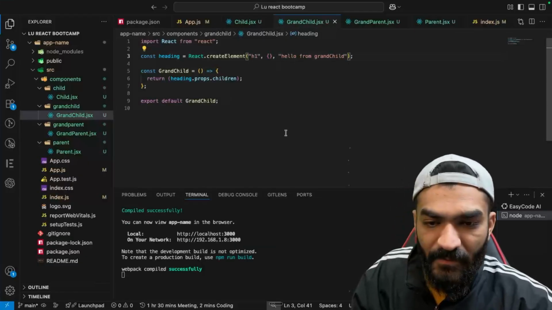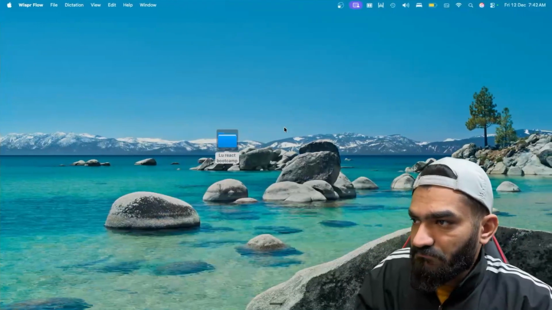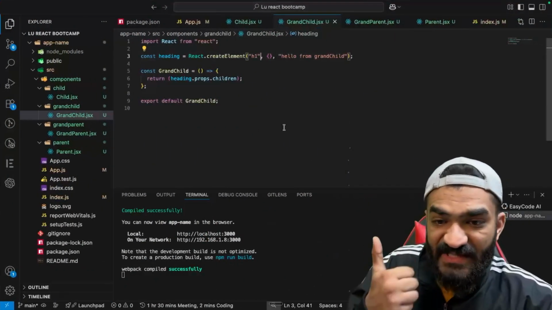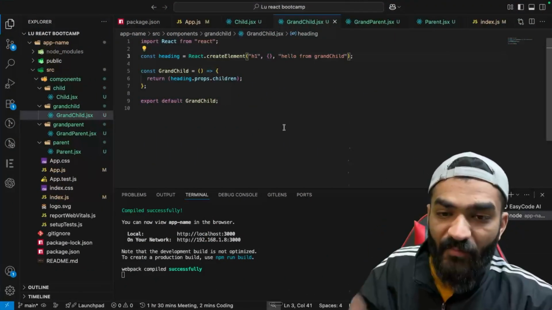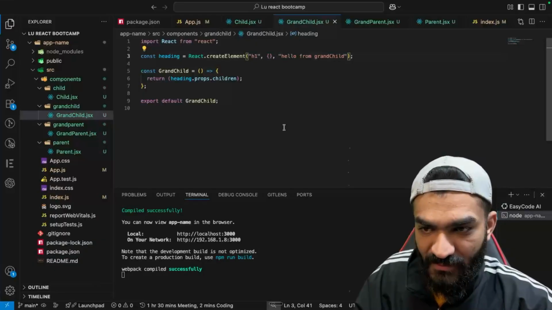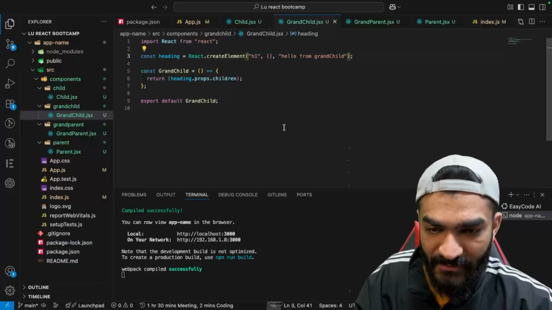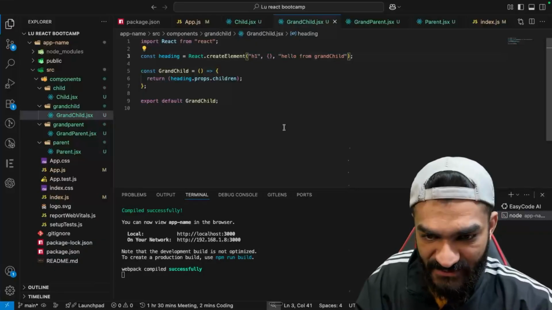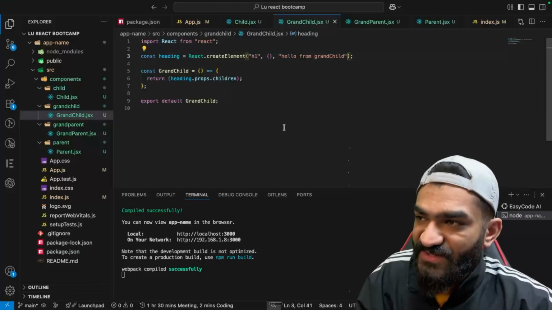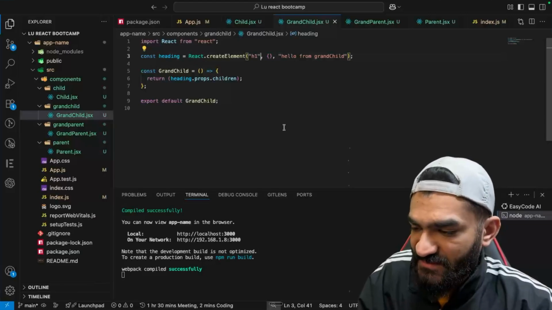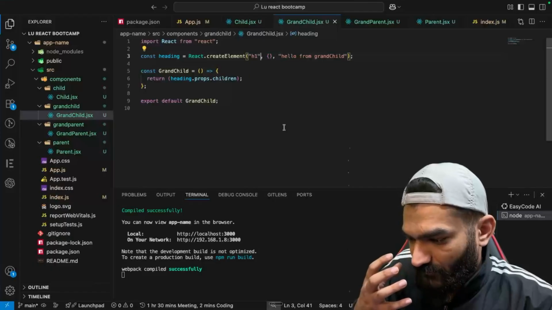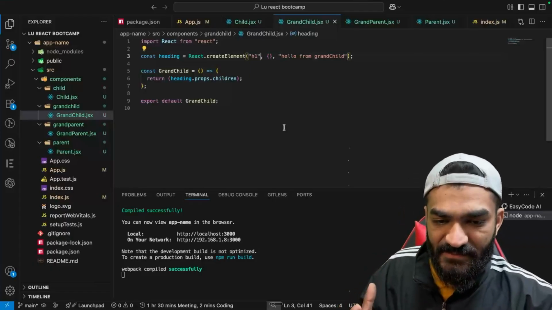Okay, fine. So basically, to write React, JSX is not at all required. Never, right? JSX was never required to write your React applications. It's just for our easiness, right?